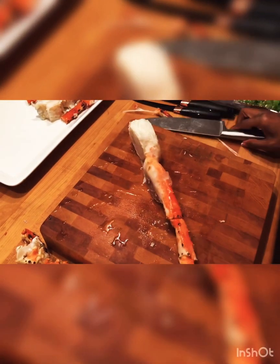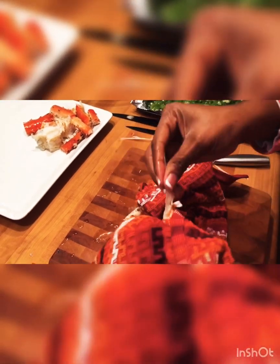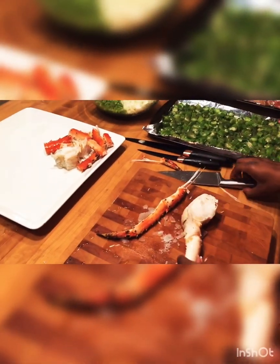Right here in this shell, there's more meat, and you can actually get the meat out of the little pieces. I wouldn't add those to the actual stock itself, though. But break it down really well so that you have smaller pieces, and you won't have big pieces. Cut off all of those little, I don't know, are those membranes or whatever. Cut that off completely. Don't put that in your gumbo.